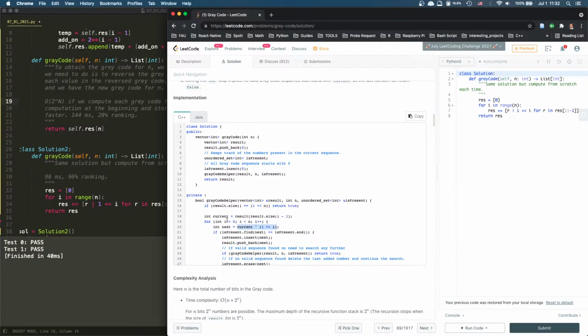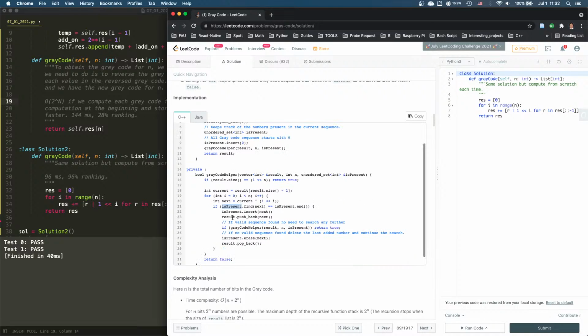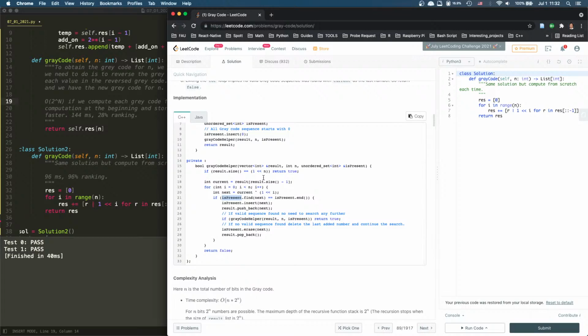So next is this, and if it's in the ordered set, that means the set is not in it. Then we insert it. Result push to it. Keep going. If it's true, we return true. If not, we erase it. We pop it. Okay. Yep. That's correct.